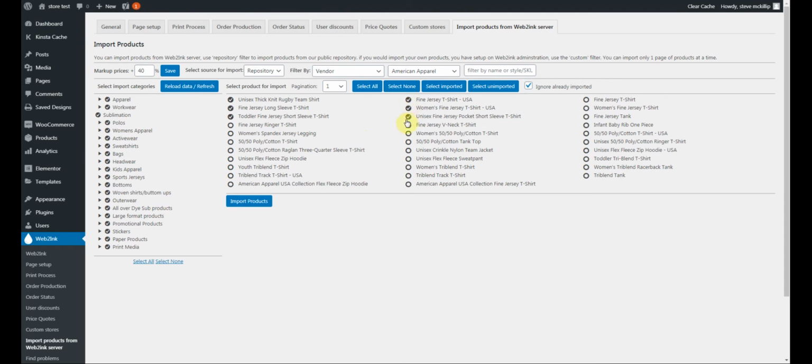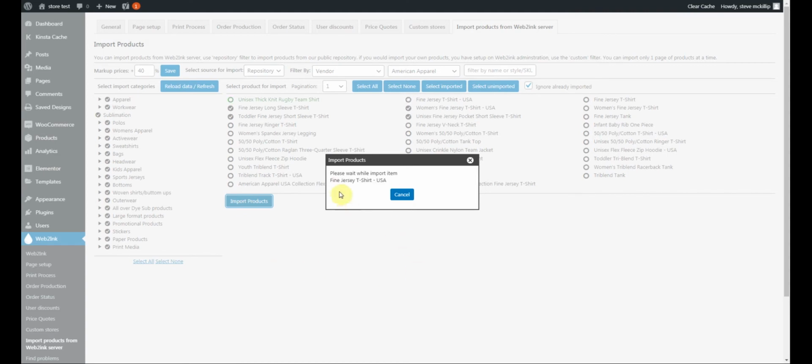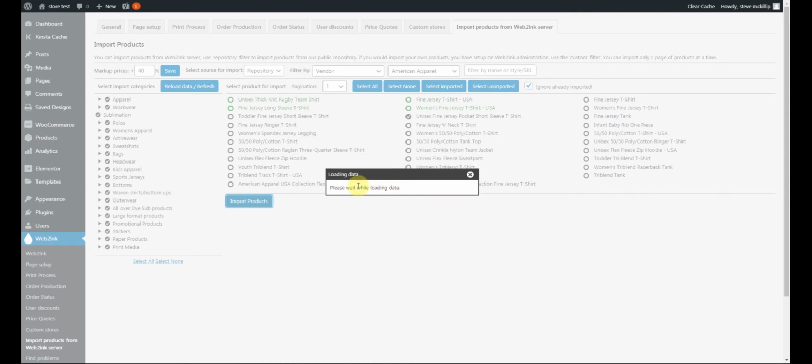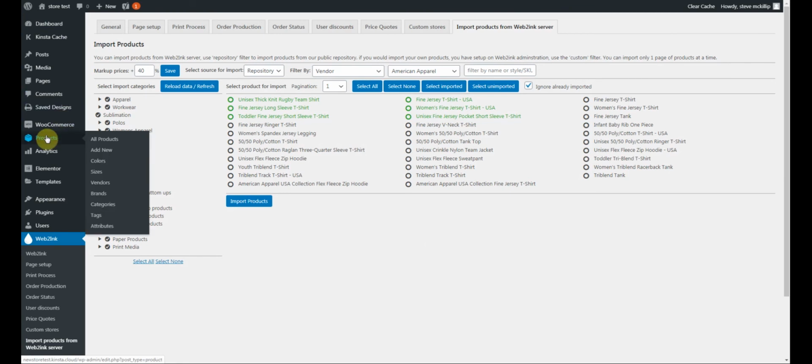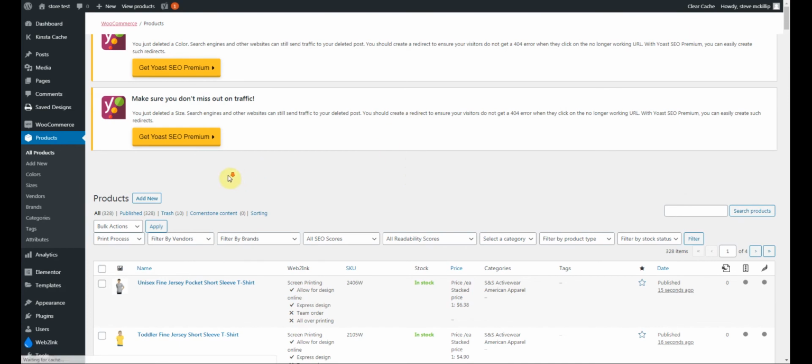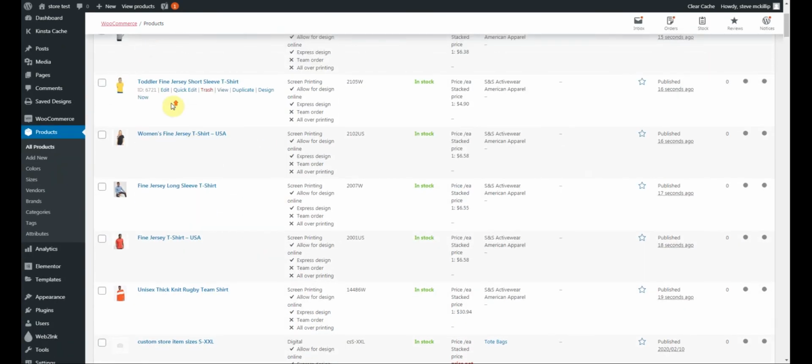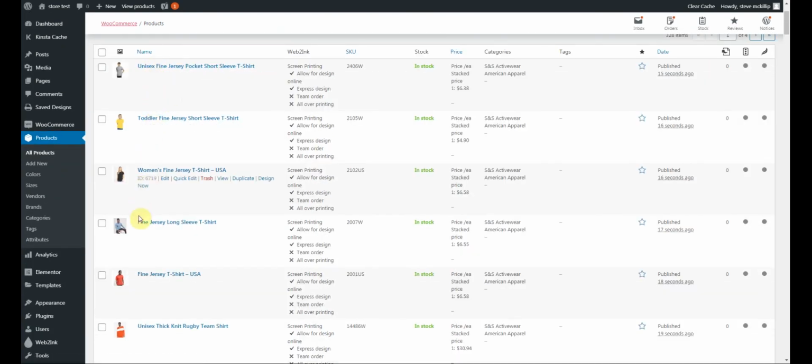Okay, so I've got 6 products. I'm going to click on import, and you'll see right here it'll just show the title and it will import everything. Once it's green, it's been imported, and then you'll get this message, there's no more products for import. You can just close that. Then from here, typically you're going to go to your products page. So we just imported 6 products. Those are going to always be the top 6 products on your product page.